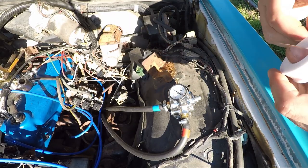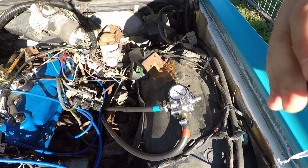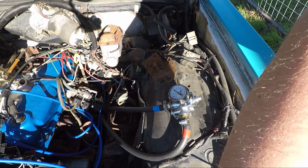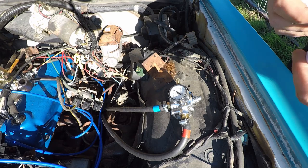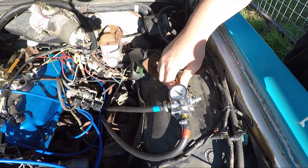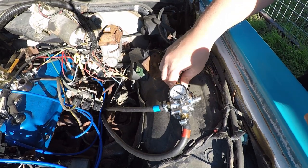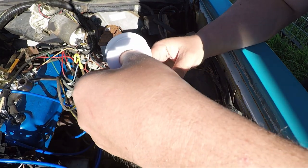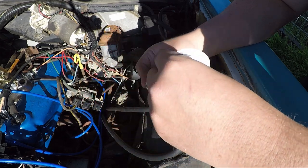All right, so in the day's dying light, we'll see if we can't get this hooked up. So I was successful with the previous white tape.